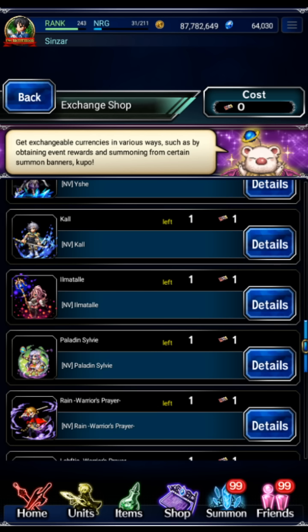So I would say, in my opinion, Melissa is an overall better support unit. But that said, they do different things. Melissa is more of like your dedicated all-in support, whereas Sylvie has a few things that are good for damage dealing, like modifier buffs and bigger stat buffs, etc. But both of them, Melissa and Sylvie, the two of them are standing at the top of the mountain among supports. They are both completely amazing.